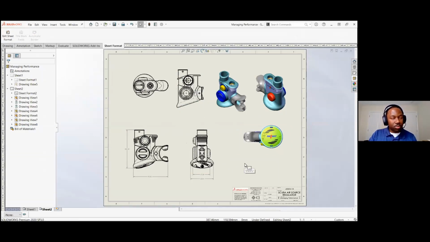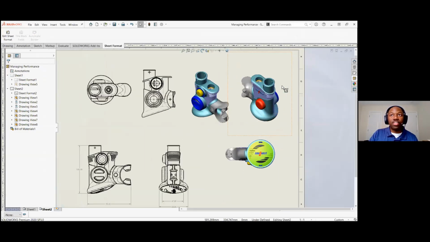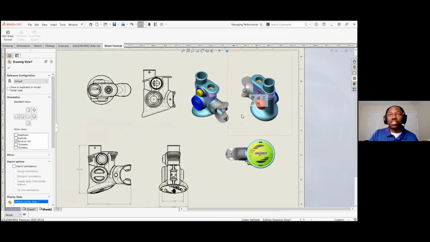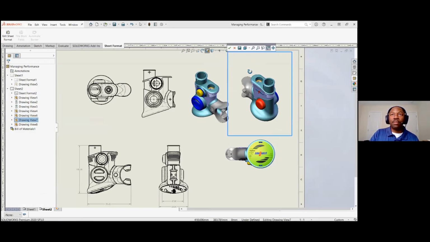So once we have that set, there's one other thing that I like to show with this model, one feature that I think goes largely unnoticed, that maybe people don't know about, and that's with rotating your views. So of course, you can select from your front view, your isometric view, all of those different views. But another option you have is to use the 3D drawing view. So once you enable that, you can choose one view at a time, and you can actually rotate it as if you were still in the part or the assembly mode.